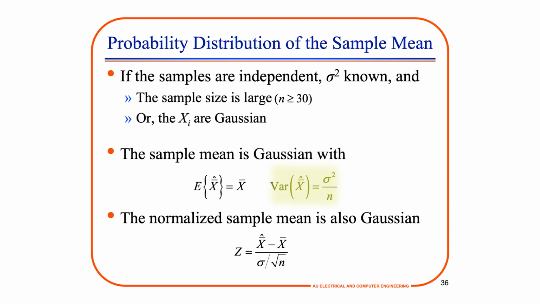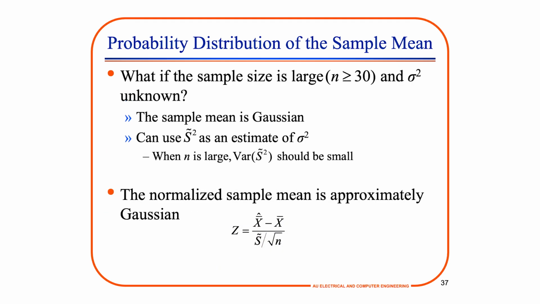Second, if the normalized sample mean is also Gaussian, you can use this. In other words, you now have the ability to use the known standard deviation and the known mean, with the number of samples, and you can calculate z. And you'll notice that the confidence interval is always about z equals 0 because you're subtracting off the average value there.